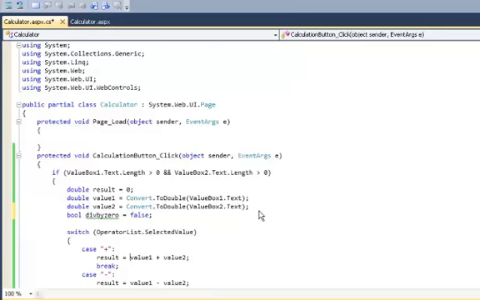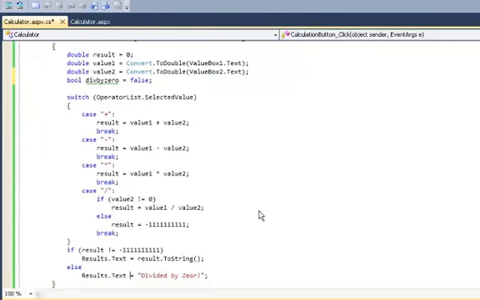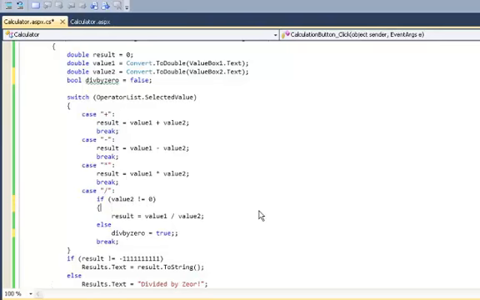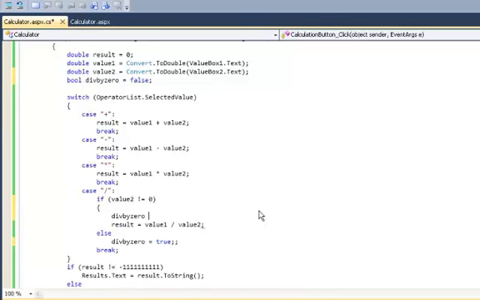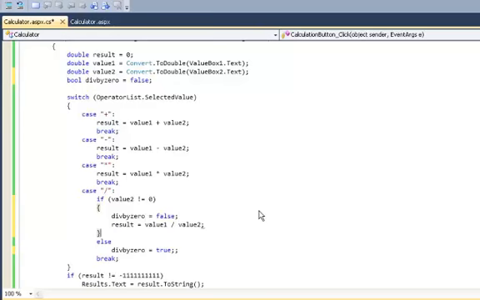And then in here, if the value 2 was 0, in fact, I would make the div by 0 equal to true. And if it's not, I would make div by 0 equal to false in the if-else statement of my division.